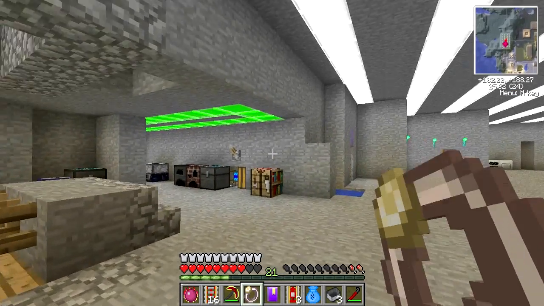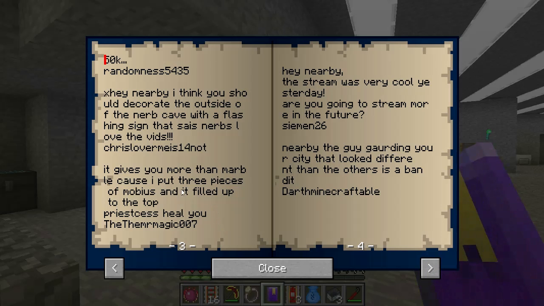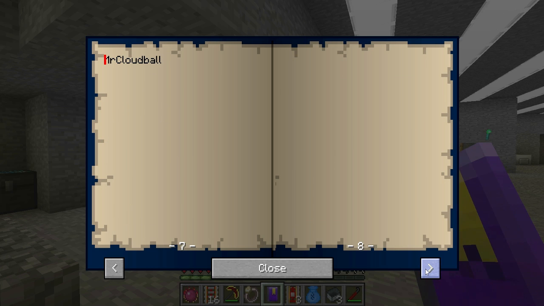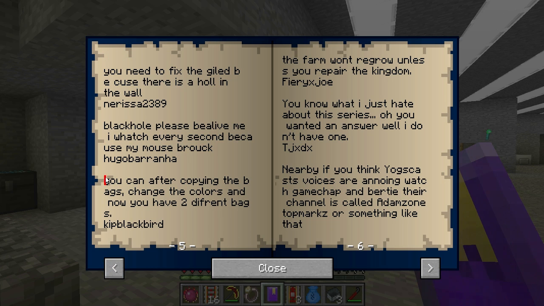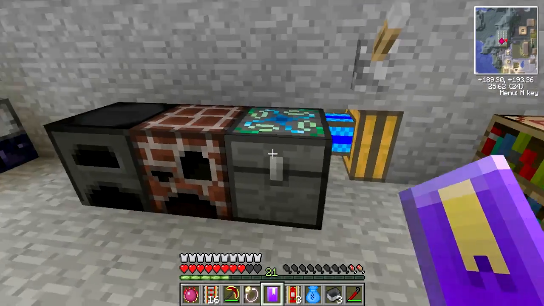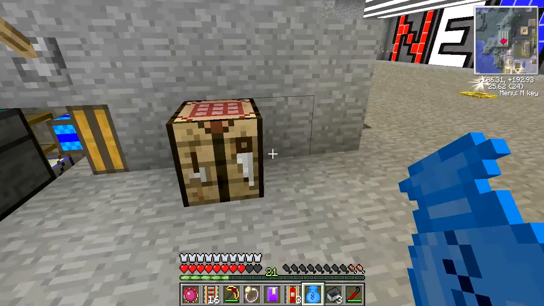Let's go ahead, and I was actually told in one of the comments, I do remember this one. Maybe I didn't. Oh, right here. Kip Blackbird says after you copy the bags, you can change the colors, and now you have 2 different bags. I actually have the stuff to make another bag, so let's go ahead and do that. Right here. And right here. Okay, maybe not. Maybe it's got to be transformed back to the other color. I don't know. We'll see.